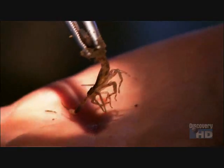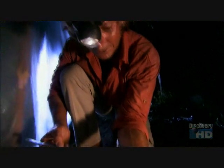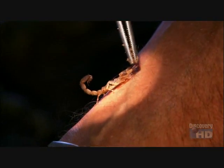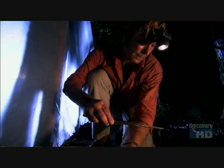Let him run on my hand. If he runs off, just don't sting. There we go. Look at that. He says, I'm out of here. He's coming right up my arm. Isn't that cute? He's a pretty little thing. There we go. Got him. There, I've got the light right on him. See that? He's tiny. And usually scorpions that have got thin pinchers, like that, small pinchers with rather thick tails, are usually the dangerous ones. So I imagine this guy can give quite a powerful sting. There, I've got him going. And off he goes.